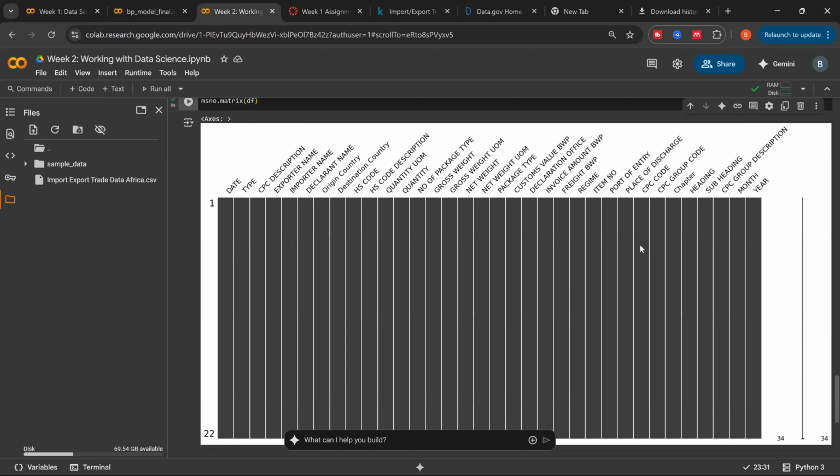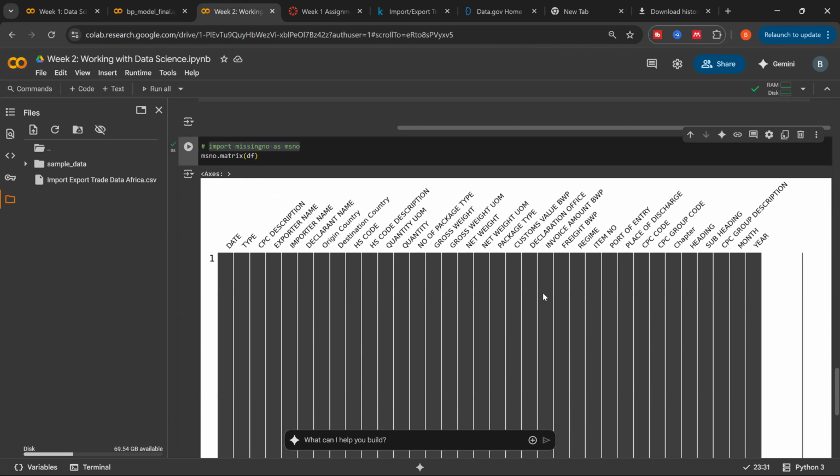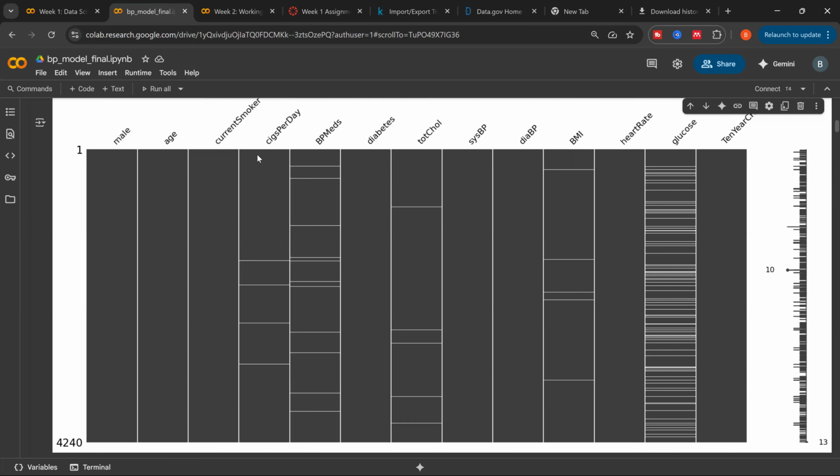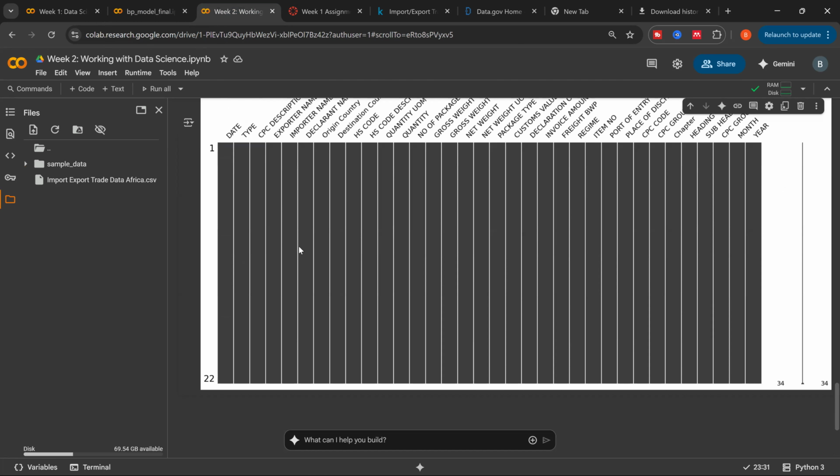But the data I downloaded, actually there is no issue. I need to get data that has issues. This data, everything is okay. But you can see that this other data has issues, all the horizontal breakages. I hope you can see it. It means that there are issues that need to be resolved in there.